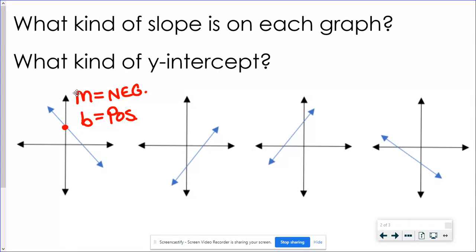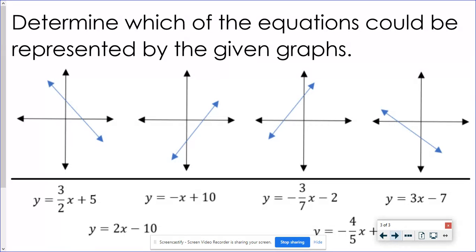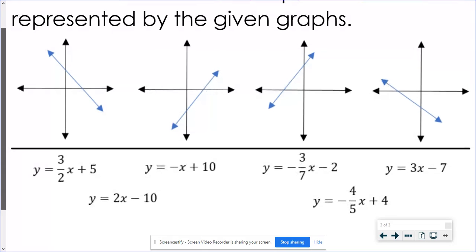Now, when we look at those same four graphs, I have 6 different equations here. So we're going to use all 6 equations, but we may not have 2 answers for each of them. There's going to be more than one answer on some of them. This is not meant to be an accurate equation. I'm just looking at, can you recognize if it's going to be a positive slope or a negative slope, positive y-intercept or negative y-intercept? So we said on this very first one that this has a negative slope because it's going downhill, and it's got a positive y-intercept.